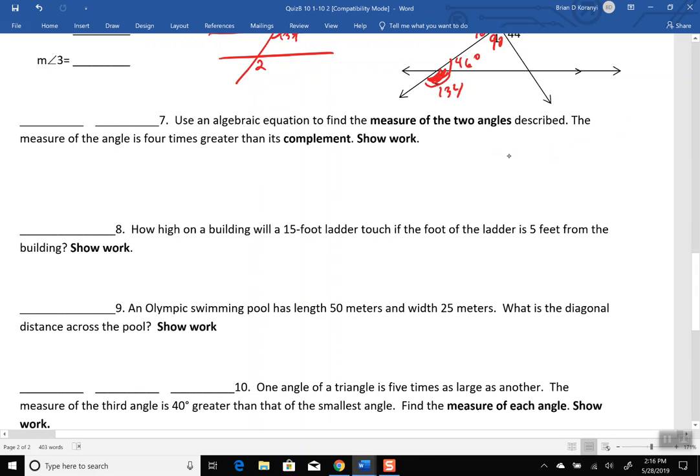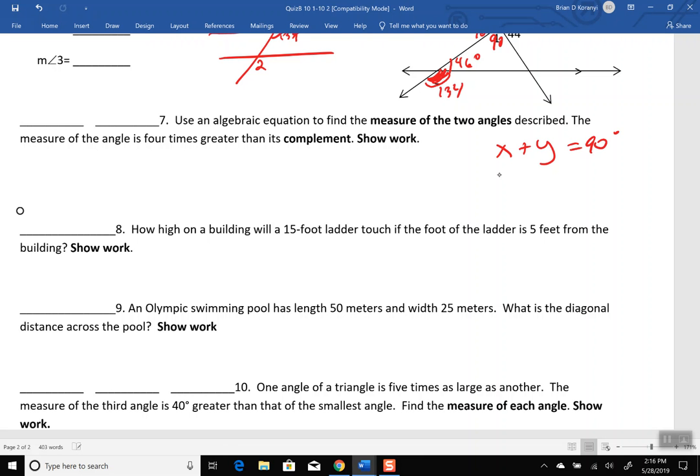So whatever this angle is, if I call it x, it's going to be 4 times an angle 2, so let's call that y. It's just a different angle. If x is your angle, it's going to be 4 times greater than this thing, which I'll call its complement, the thing that I add that's going to make it 90 degrees. That x is going to be equal to 4 times this thing's size. So since I know x is 4y, I can replace it in my equation.